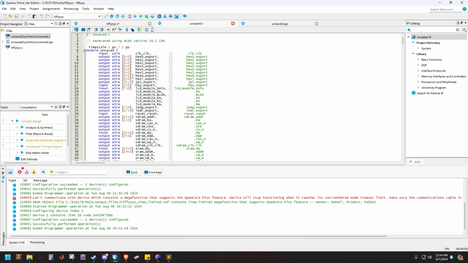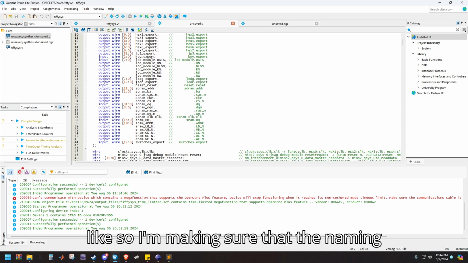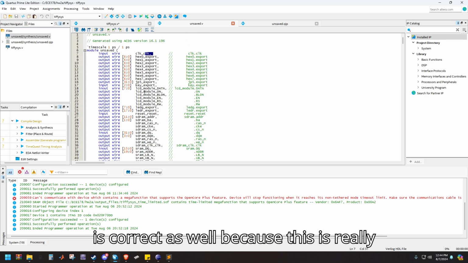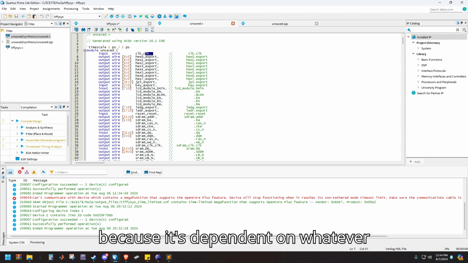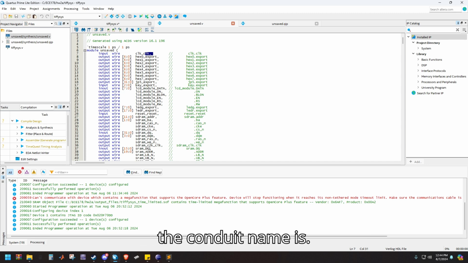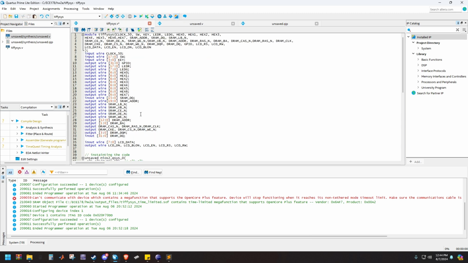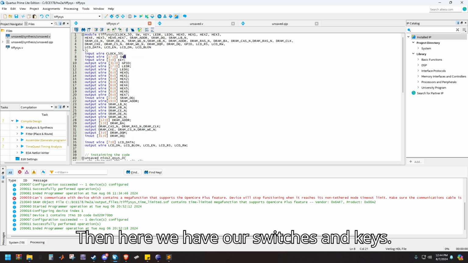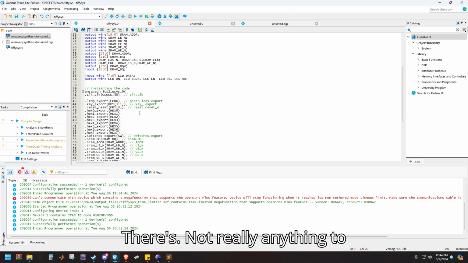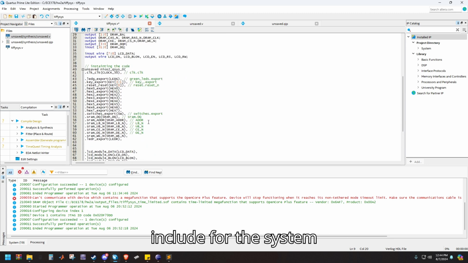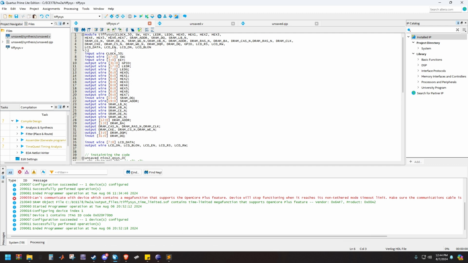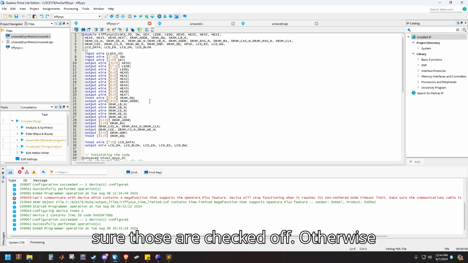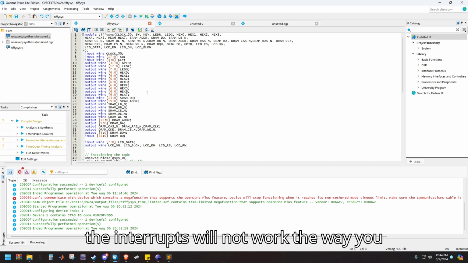So like so, making sure that the naming is correct as well, because this is really important for instantiating, because it's dependent on whatever the conduit name is. And then here we have our switches and keys. There's not really anything to include for the system other than the Qsys to generate the IRQs and make sure those are checked off. Otherwise, the interrupts will not work the way you want it to work.